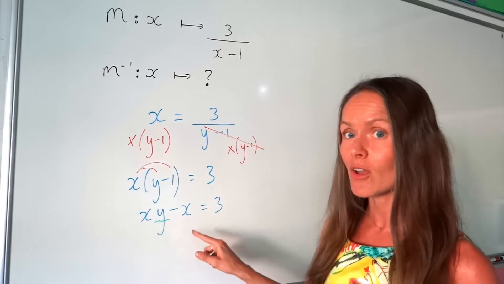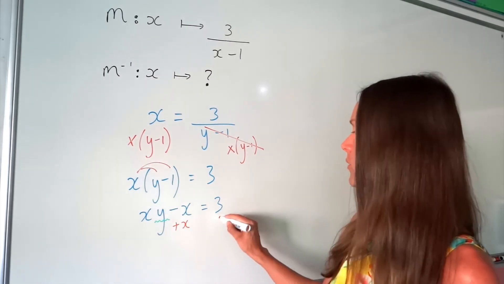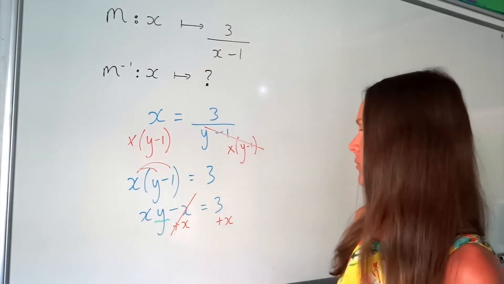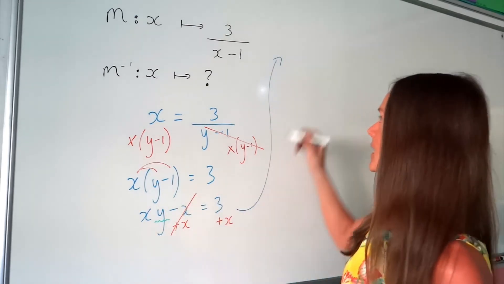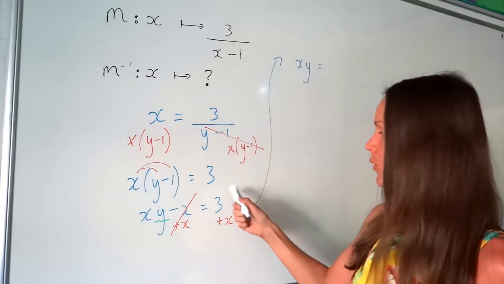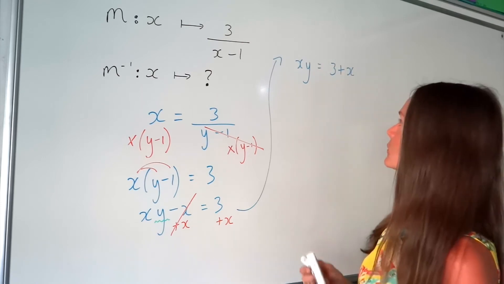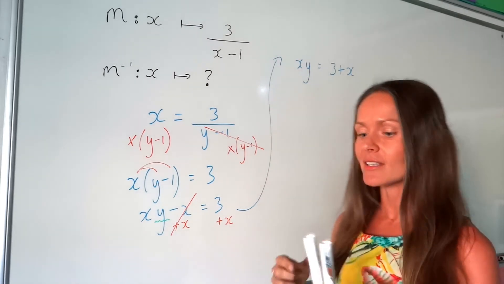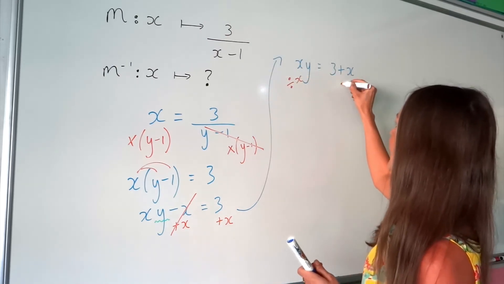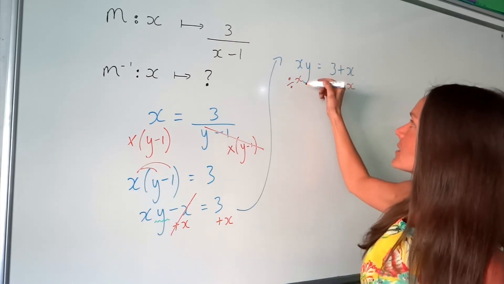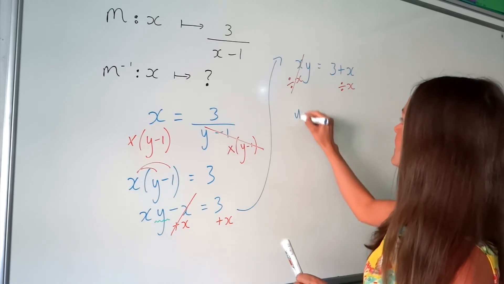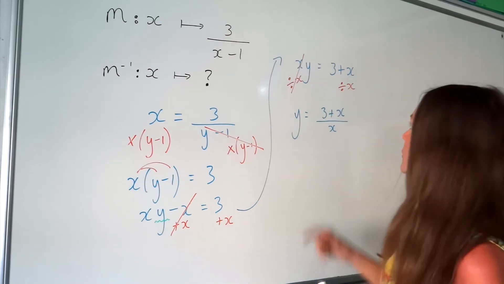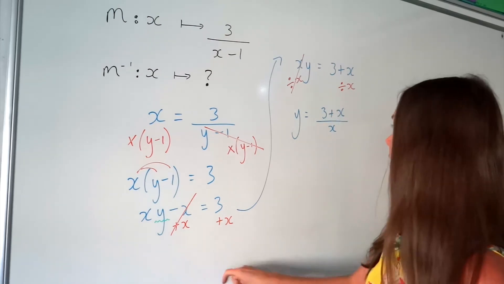Let's get rid of this minus x first. I'm going to add x to both sides of the equation to keep it balanced. On the left-hand side, if I add x to negative x, I get 0, and I'm left with xy. So I've got xy on the left-hand side of the equals, and on the right-hand side I've got 3 plus x. The final step: I need to get rid of this x, because y is being multiplied by x. The opposite is to divide, so I divide both sides of the equation by x. On the left-hand side, if I divide x by itself, I just get 1y. And on the right-hand side, the nicest way to write this is as a fraction with x as the denominator — that just means we're doing 3 plus x all divided by x. So there's the final answer.